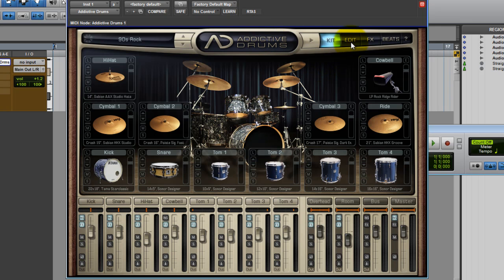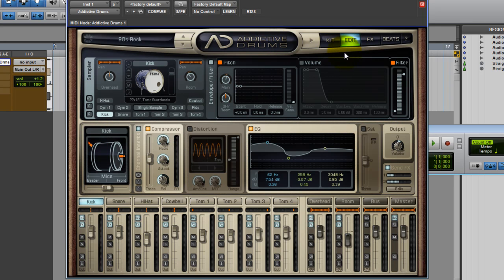Okay, moving on to the next page, we've got the edit page. Again, I'm not really going to go into much here because I'm going to do all of my editing in the individual tracks. But anyways, we've got things like mic placement, which is pretty cool, and a whole bunch of other things like pitch, volume, your EQ, and this is already set up from the actual preset, so I'll leave it how it is.